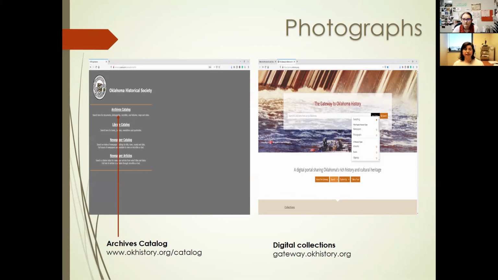Because there are some collections where part of the collection has been digitized and put on the Gateway, but other images for that collection are not on the Gateway yet, and the only way to access them is either through the archives catalog, or sometimes by checking the originals. But you will have to check with the archivist whether looking at the original photograph is an option, because we digitize the original photographs, newspapers, and books, so the original stays preserved and only the digital image is used for access.